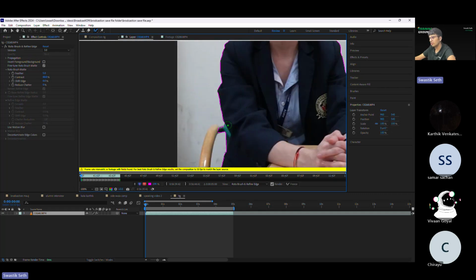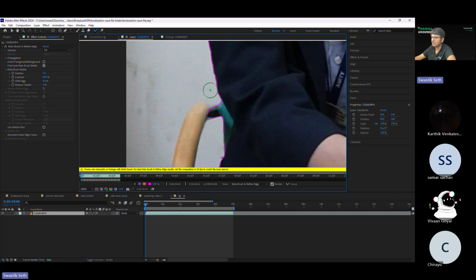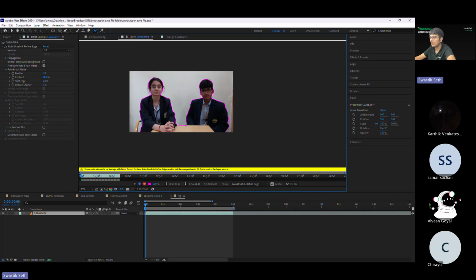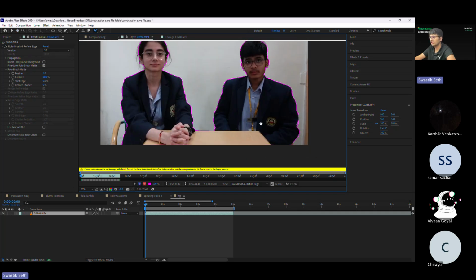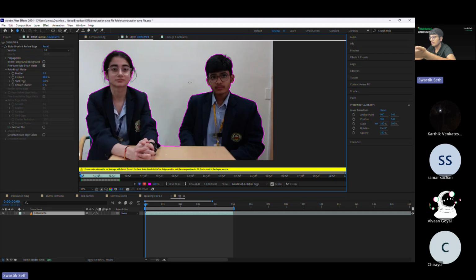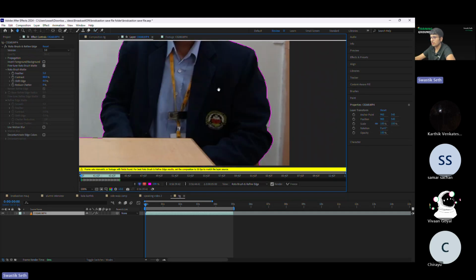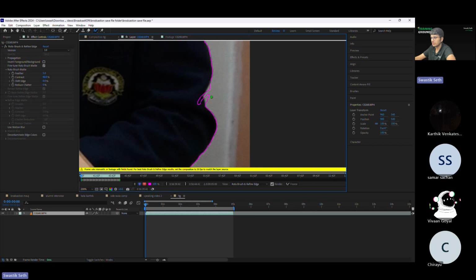Now I can refine this. Suppose I don't want this part of the chair to be there. To decrease the size, I'm going to hold down Control and drag down. This decreases the size. Now I'm going to hold Alt. As you can see, it's removing that part of the video which I do not want, which I want to be removed. The part inside the pink outline is the part that's going to remain after roto brushing. This tool is called roto brush because it is actually rotoscoping the object from the raw source, or the raw video. I don't want this part, suppose.